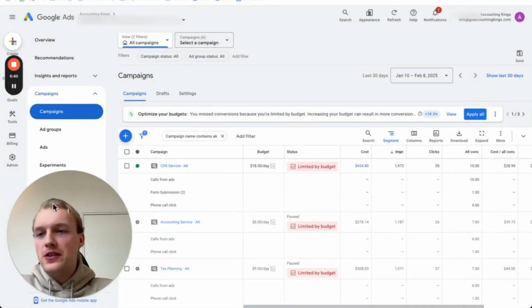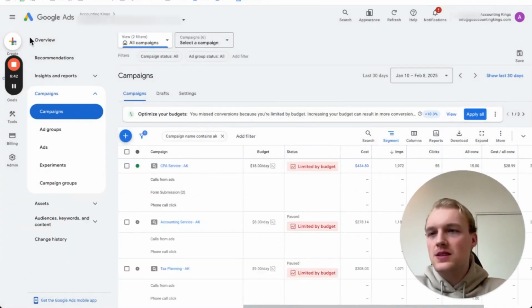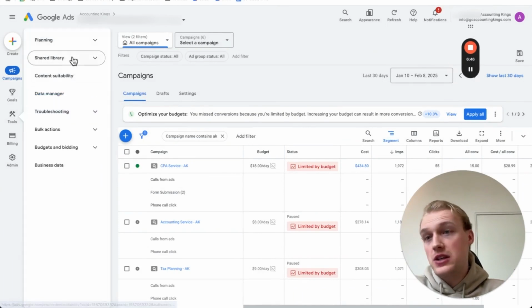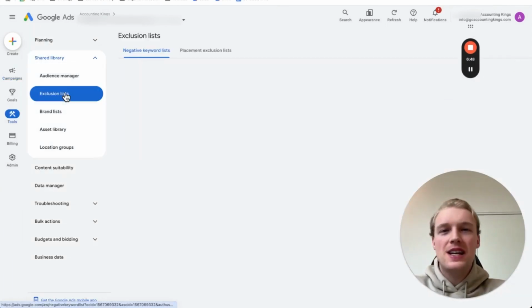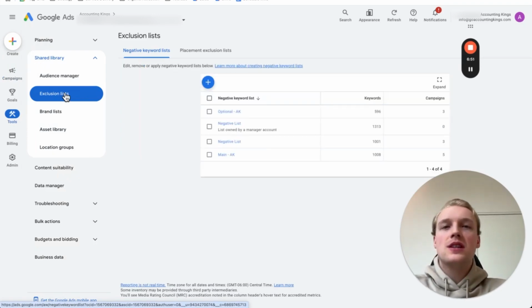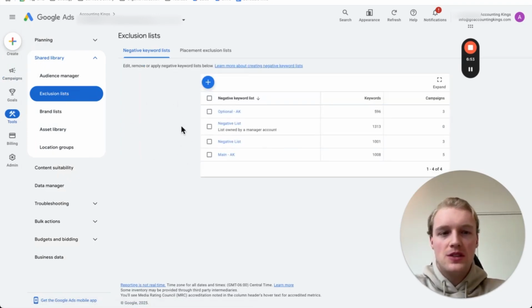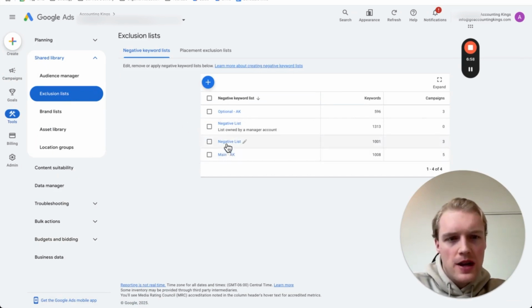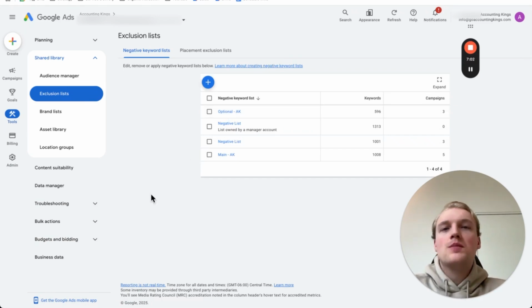Then tip number 3, I will quickly put all of this over here, is the negative keyword list or exclusion list. This is basically the list of the keywords that you do not want to show up for. You can take a look over here. We have a negative keyword list of about 1,000 here, 1,000 here and 500 here. This is so important because some of the accountants that I work with have no exclusion list, but they think that they were actually optimizing the campaigns properly.